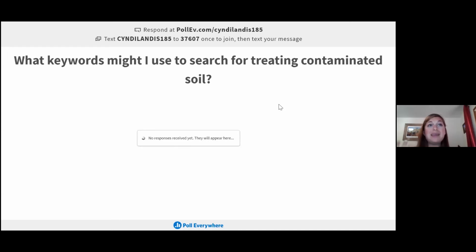And if I ask myself where, maybe I'd want to add some keywords and ideas to my topic to think further: am I looking at treating soils here on the Kansas Plains and in more of an agricultural environment, remediating those soils to the point where they would be able to grow food and crops again? Or am I looking at the mountains and some of the toxic chemicals that leak after mining?